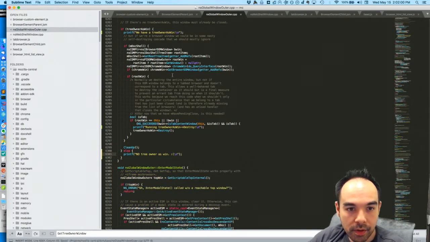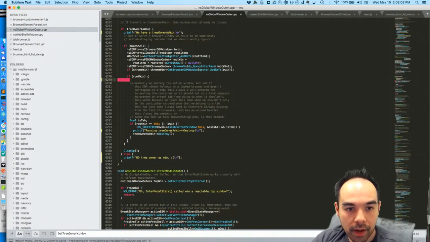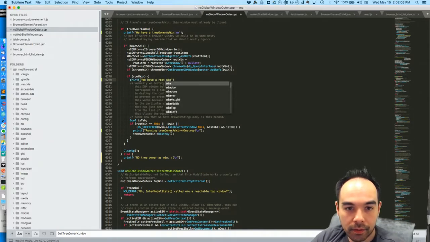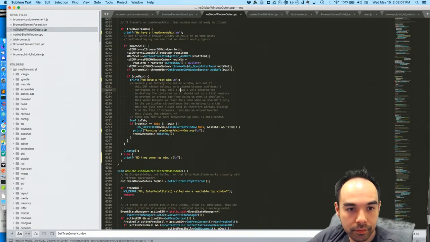And then there's this other thing. Printf we have a root win. And we have a doc shell.